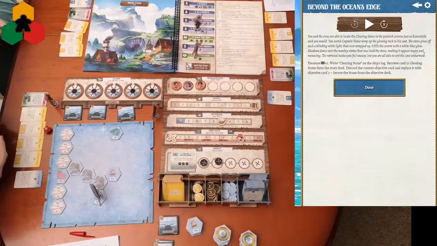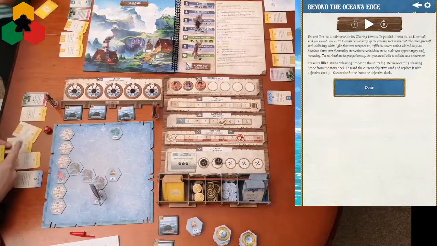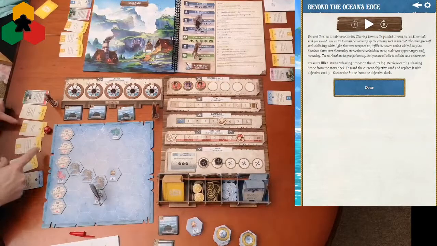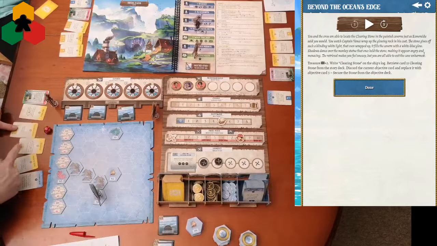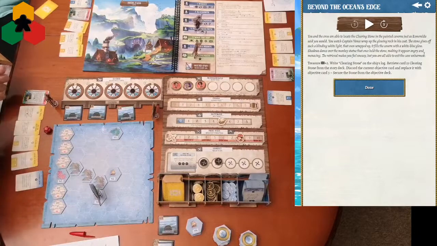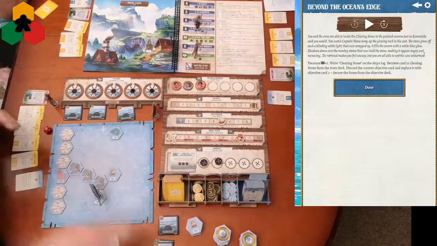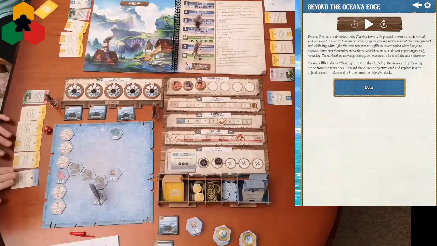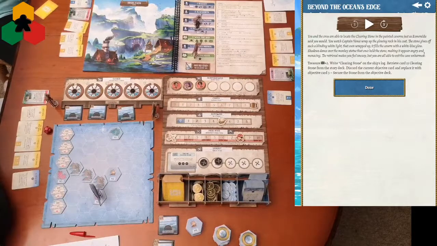Right, Jayde got two treasure. Jess, we need to write Clearing Stone on the ship's log. Okay. So C-L-E. A-R-I. N-G. And then stone. S-T-O. N-E. Retrieve card 15, Clearing Stone, which Jayde has.